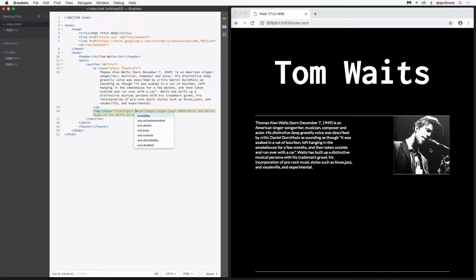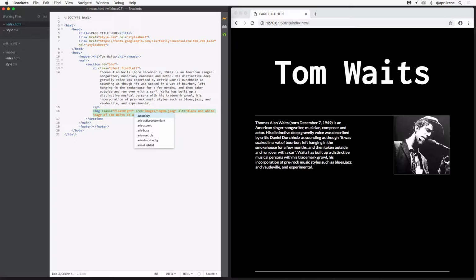If I wanted some space over here, I could also add a margin right and push it inwards. And if I wanted this to move in, I could add a margin left and move that over. This image actually turned out to be a good size for what I wanted. I could also go in and target that image and change its width and height if I needed it to be different.